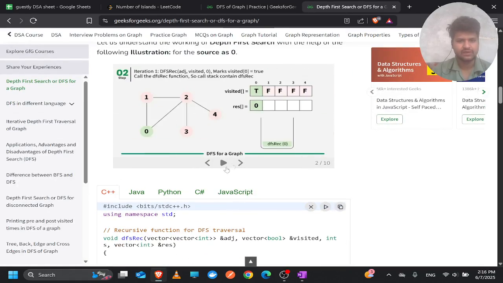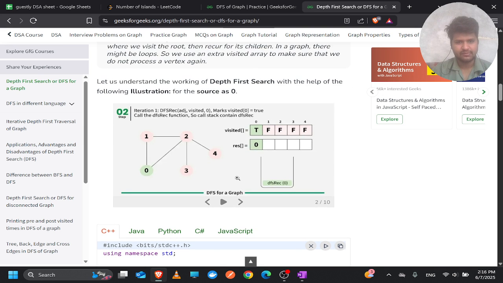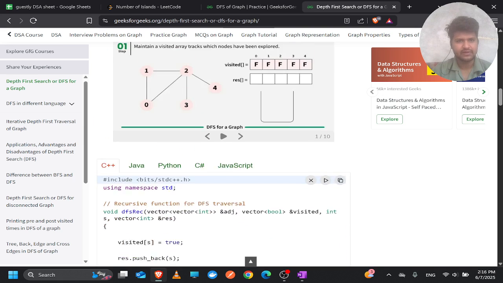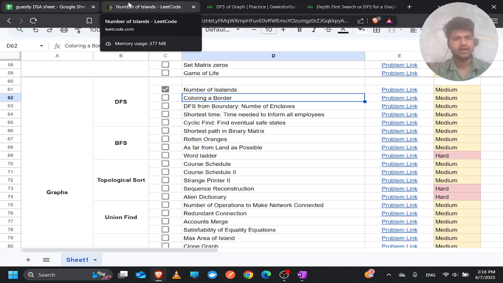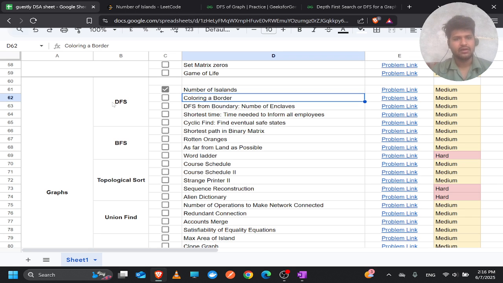You can use visual mode to understand how it works. If you can't use a pen and paper, then I think you don't understand. Use pen and paper, try to solve 2 to 3 questions, dry run that graph and print that DFS so that the algorithm sticks in your head.